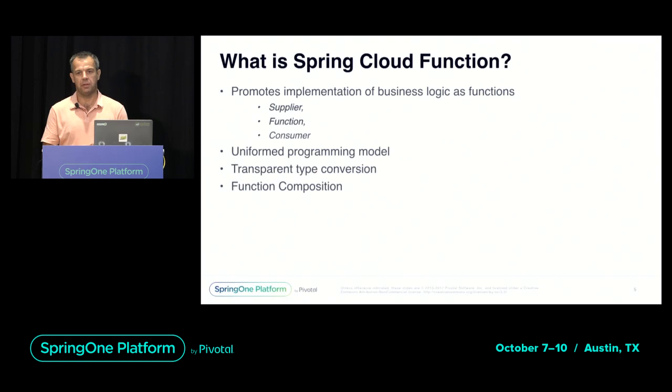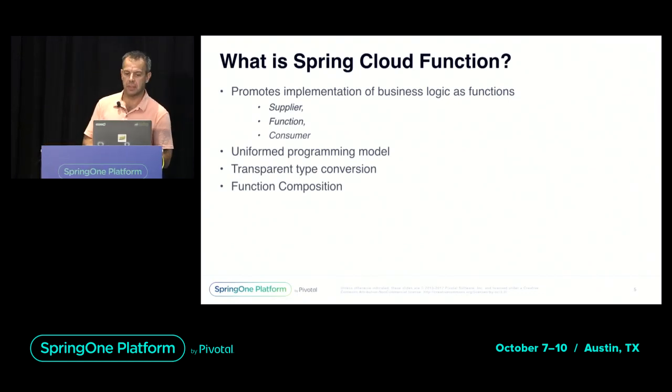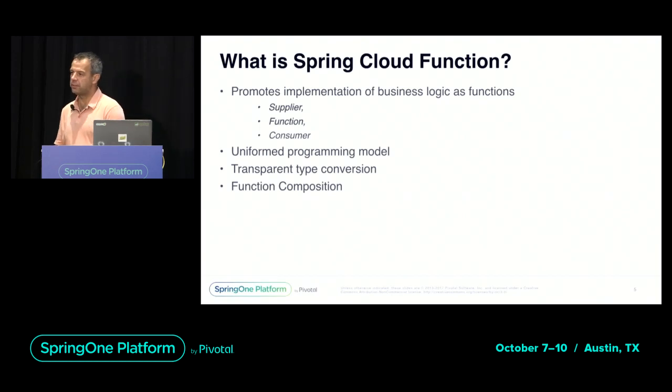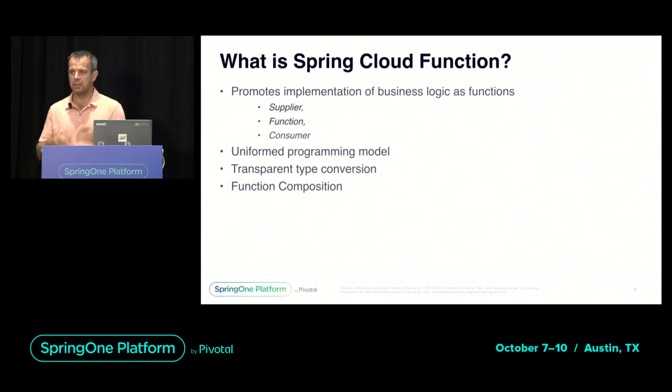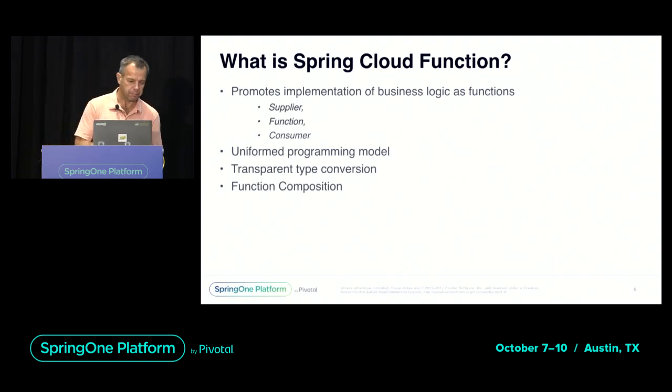And some of the new features that we've been adding in the past 6 months is transparent type conversion. I alluded to that yesterday, and I'll demo it today. It basically means that your function may have a domain-specific type such as a Pojo, and you may provide, especially when it comes to remoting and streaming environments where you transmit your object in the form of JSON or something, we'll do the conversion for you so you don't have to write all that boilerplate code, and you can keep your function domain specific.